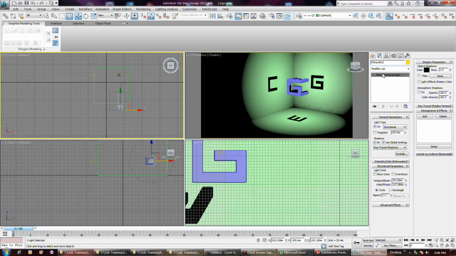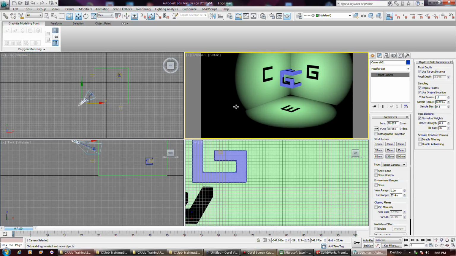Alright, I had to do the make unique thing to attach it, since it was an instance of the other light. Alright, I hit Control C to create a camera, based on this view, automatically pointed at it. Extend the animation to 450 frames, about 15 seconds for an NTSC signal. Go to frame 360 and select both the camera and its target. Right-click the slider bar and create position keys for the camera.